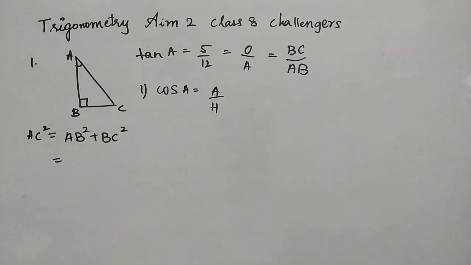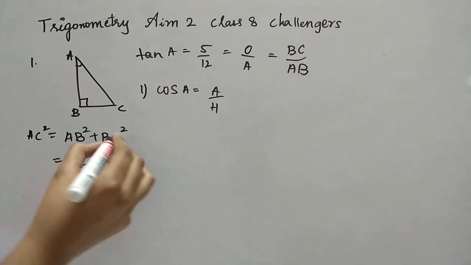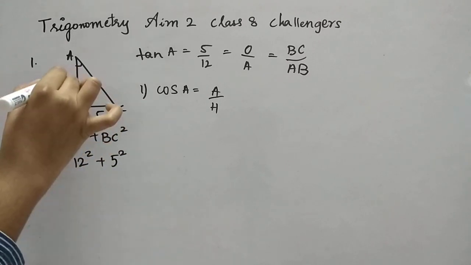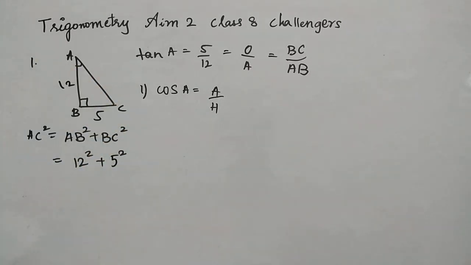AC square is equal to AB square plus BC square, right? We don't know AC. Let's consider it as some X. It's okay, fine. Now, X square, we will take it. This is 12 square plus BC square. So BC 5, AB 12. So we wrote it.